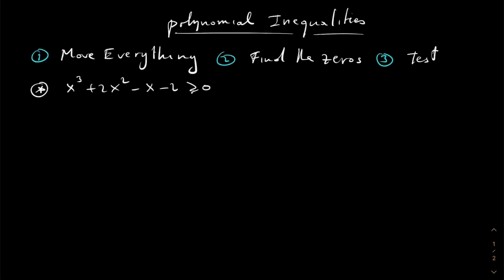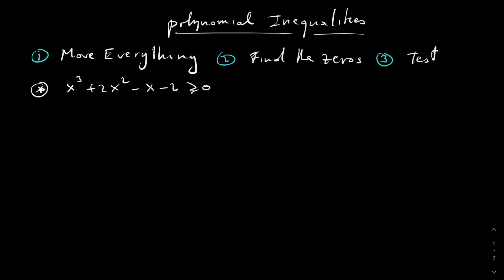It's a polynomial of degree 3, which is going to be harder to do. So I'm going to have to use some techniques to figure out what one of my zeros is in order to factor this out. If you remember from note 40, we talked about how to find the zeros of a polynomial. So if you want a refresher on the rational zero theorem or Descartes' rule of signs, go ahead and check that out. And for this particular one, I'm going to start with the rational zero theorem.